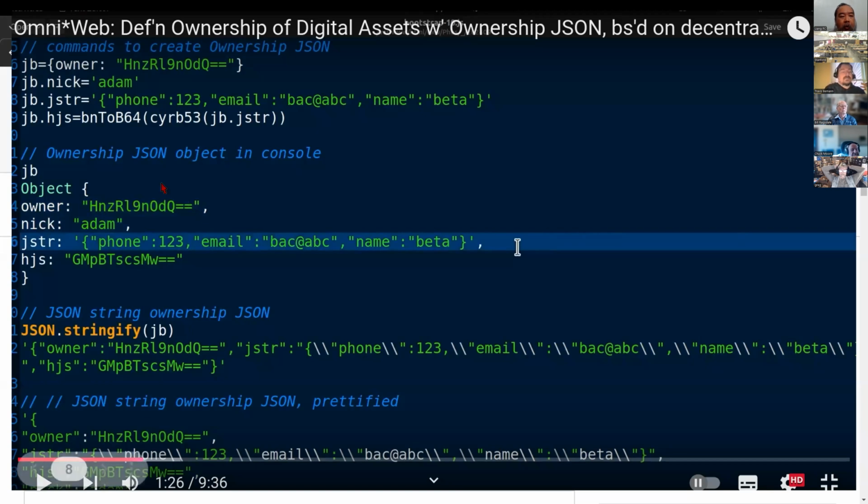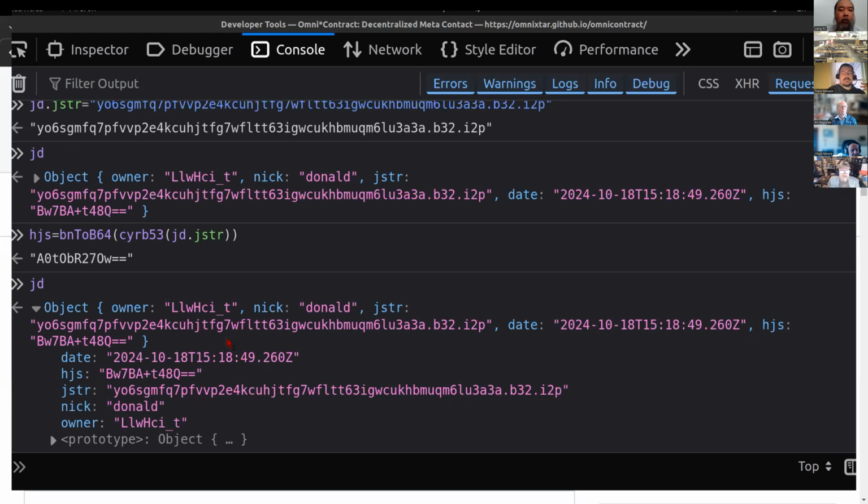The next part is about how we can combine all kinds of digital assets with the user hash. Basically we just put it inside a JSON object or JSON string. If we do that, what we can do immediately is put in the I2P address.